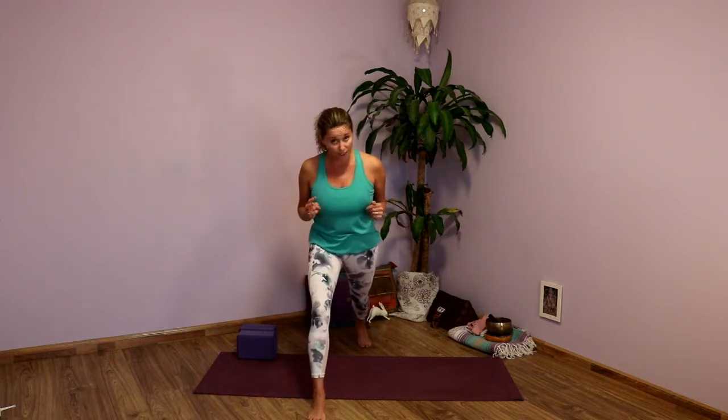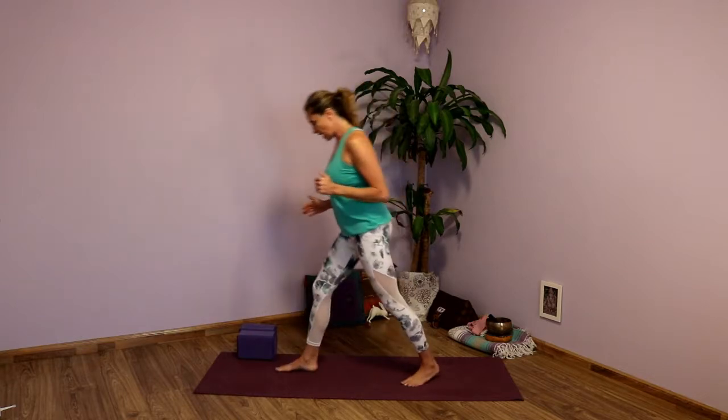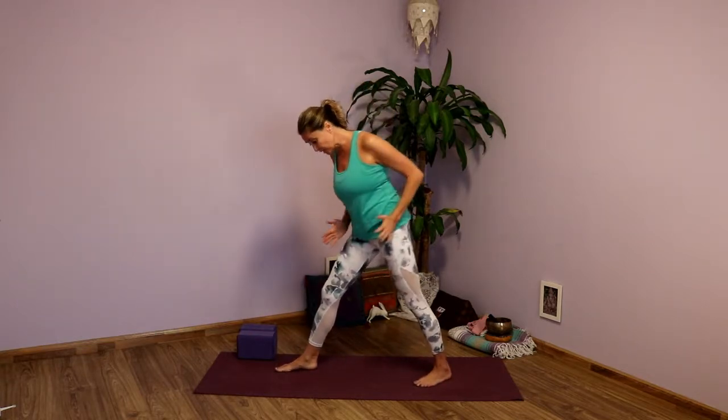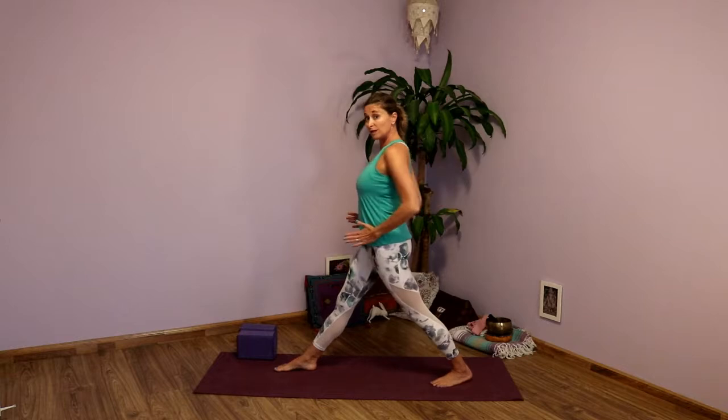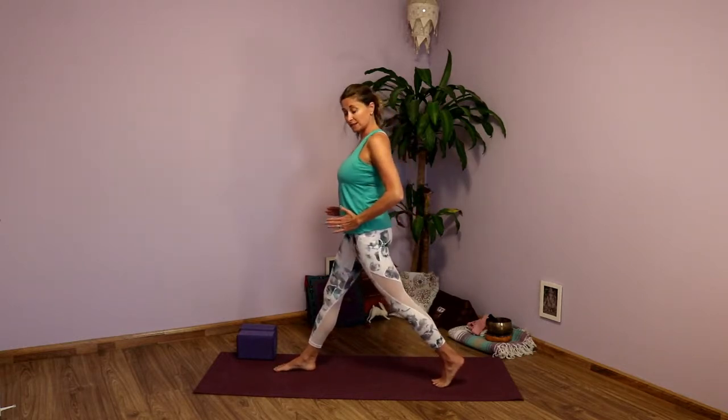The third one is prasarita. So in a pyramid pose. So again, you're going to take a little shorter stance. I'm going to go sideways to begin. A little shorter stance so you can really square those hips. So with warrior 1, you could go a little bit deeper because you have that front leg bent. Now you're going to straighten both legs, but you really want to get those hips squared to the front like you did in that crescent lunge.